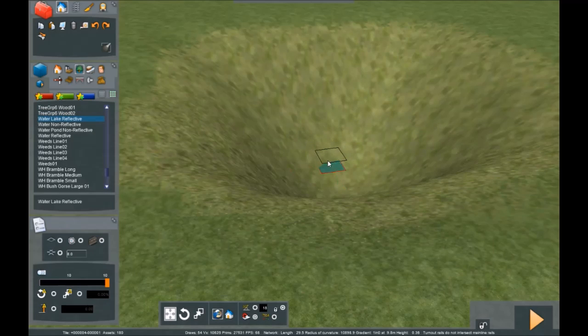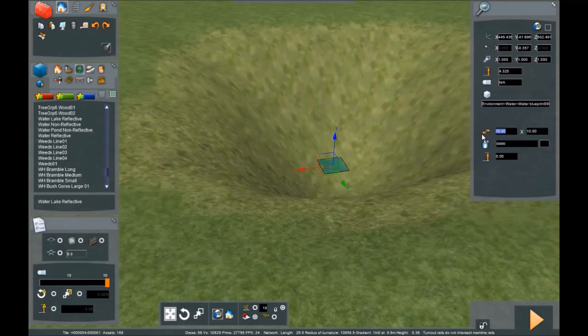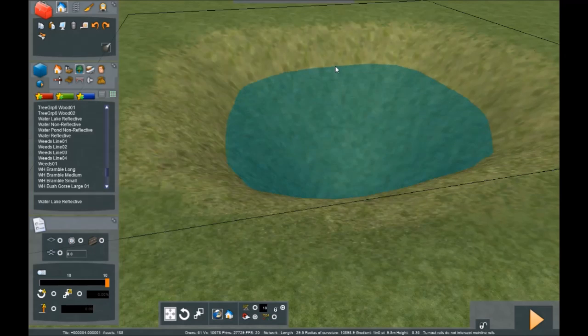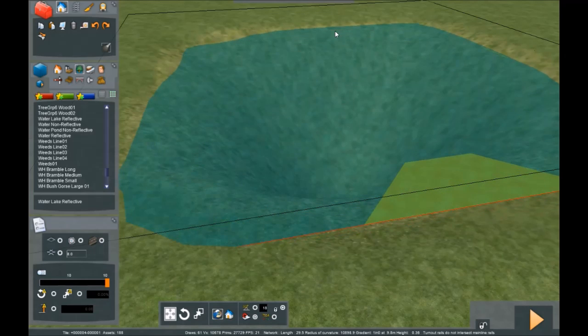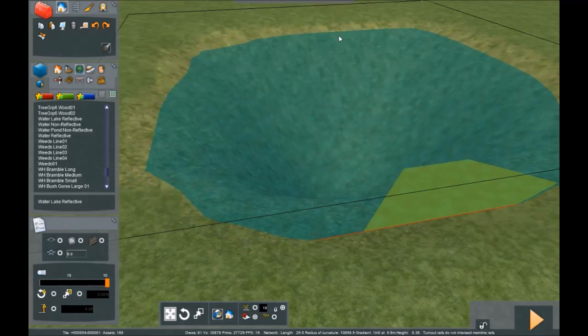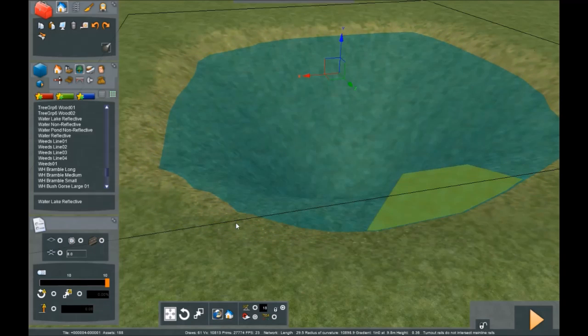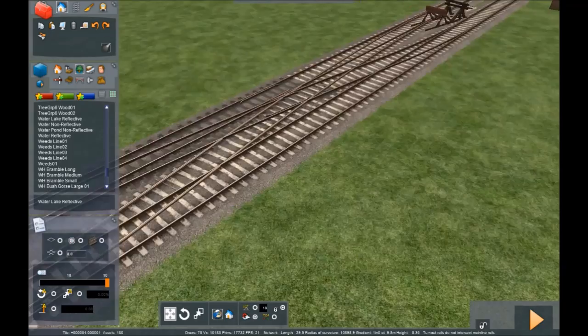And you only get this tile. Even with the tile, you need to double click on it until a menu appears. You need to change the size. I'm going to make mine 150 by 150, like that. And just pull it up over here until it fills up there. Just pull it up and it should all work. There's no reflectors on the edge there, and there we are. We've got a little pond area or lake.